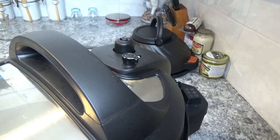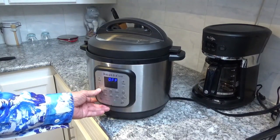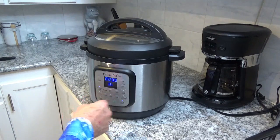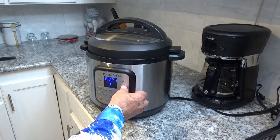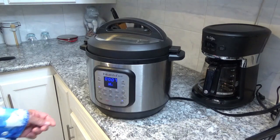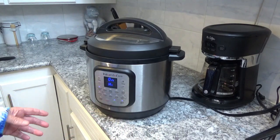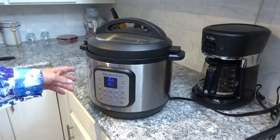And so next thing we got to do, we'll come over here and hit this pressure cook button, and it goes high automatically. It's on 30 minutes here. We don't want it that high. We want the time to be way on down. Way on down. All right, 7 minutes. And then you go hit the start button. Okay, now we're just going to cook these for 7 minutes with this pressure cooker.